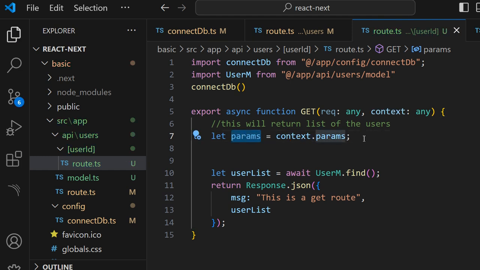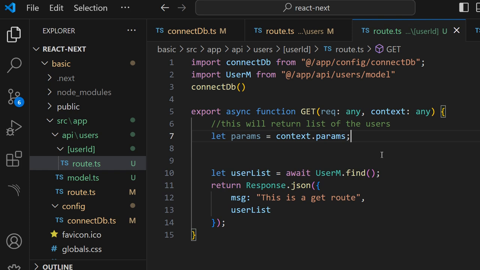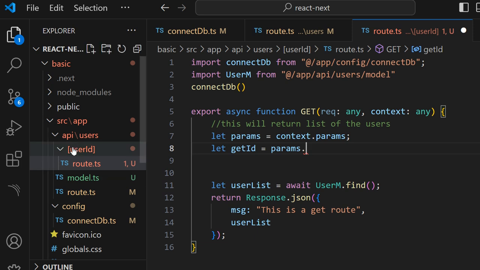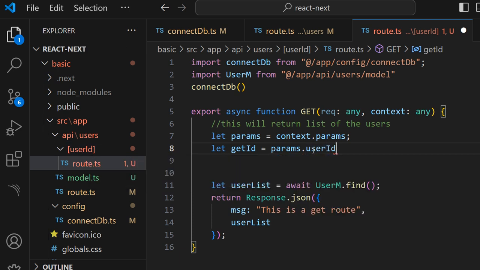Now you can get params. This is the ID. So you choose let userID or make any variable, getID like this. You can choose any variable from here, but here the parameter is userID.